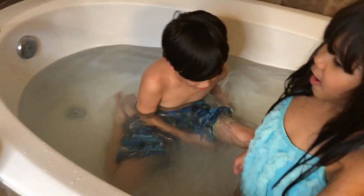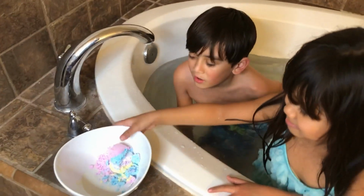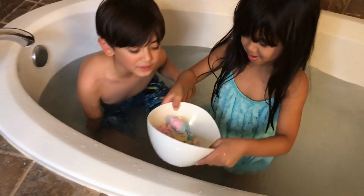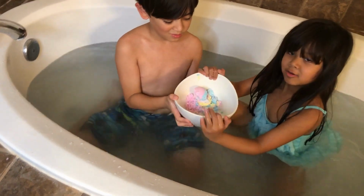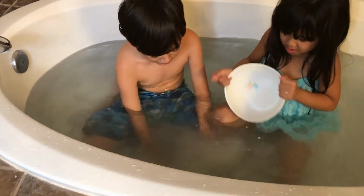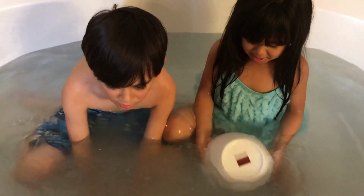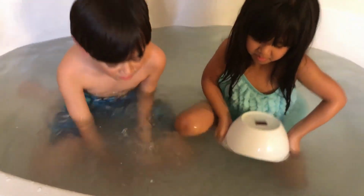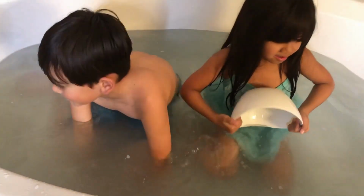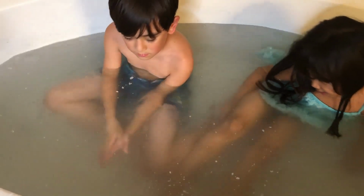I'll put in the ball. The final one is the ball. Oh my god. On the count of three, towards the camera. One, two, three. Oh, God. Some of it's still chunks. Yeah, I know. Oh, this is so relaxing.